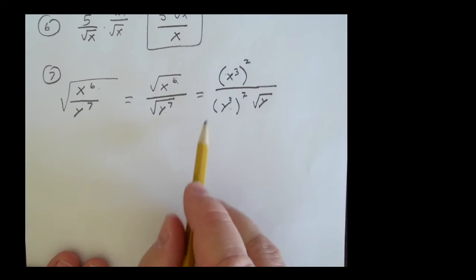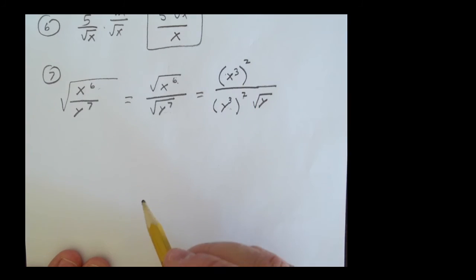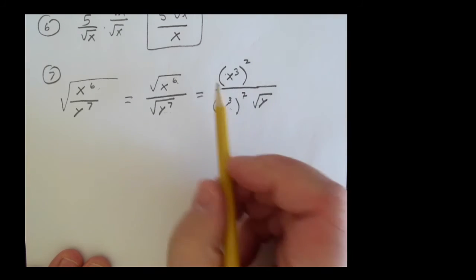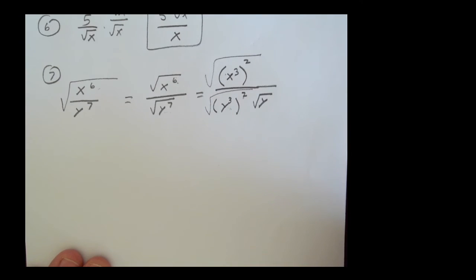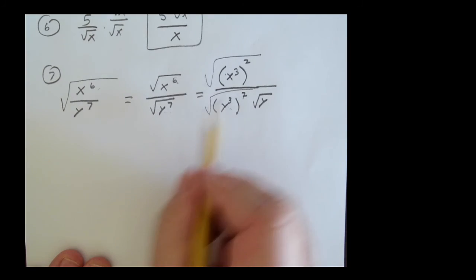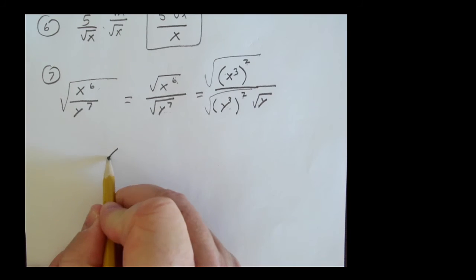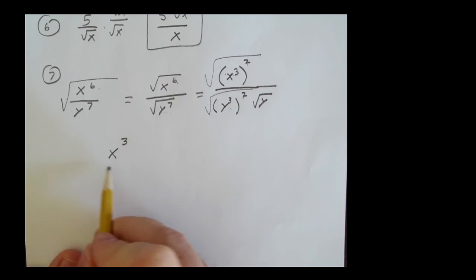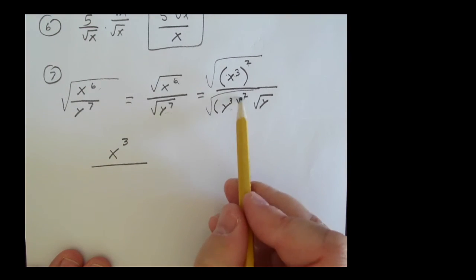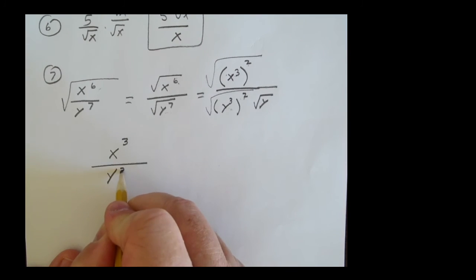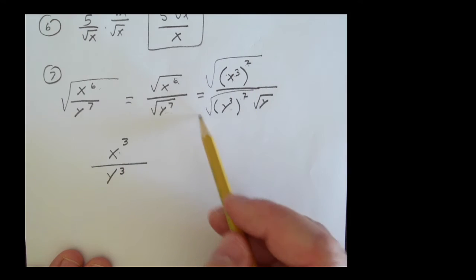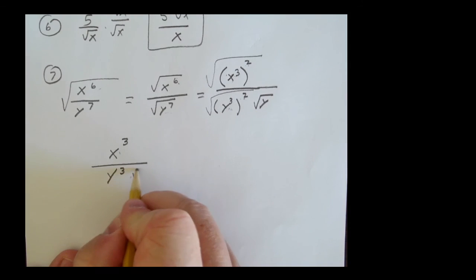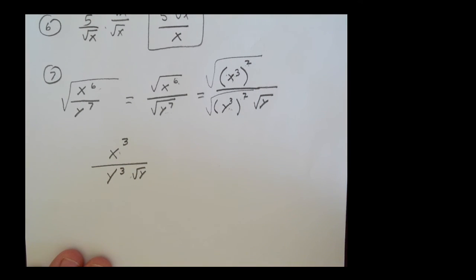So we have this. Let's bring this all the way down here, so that when we have this, sorry, I probably should have put a root sign over that. So when we simplify this, we get x to the 3rd all over y to the 3rd, because the square root of this squared is that, square root of this is that. Oh, and we still got this little bugger right there.